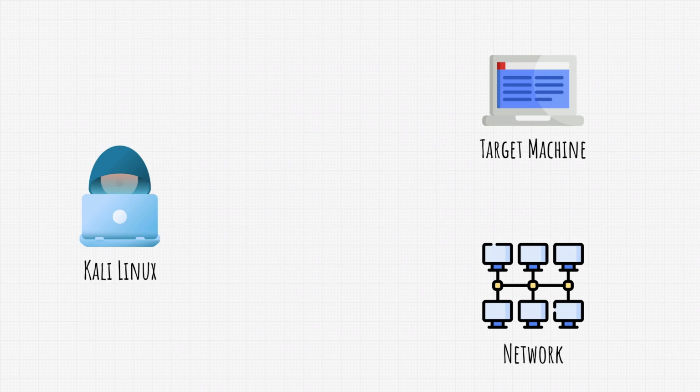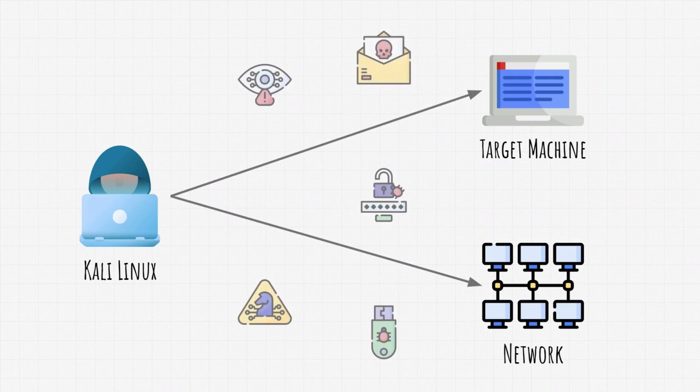But how are we going to do that? Do we just magically attack it? Do we just install a virus on their machine somehow? And if so, how do we do that? What about Trojans, password cracking or phishing? Is that what we do? Well, that is just a small portion of a penetration test.